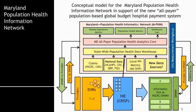I and colleagues at our Johns Hopkins Center for Population Health IT, CPHIT, and others across the state, I call it a moon launch, are trying to help the state, HSCRC and others, really pull together data sources from a variety of locations. And this is a theoretical presentation done by my colleague Hadi Kharrazi, who is the assistant director of our CPHIT Center and assistant professor here at the Bloomberg School.